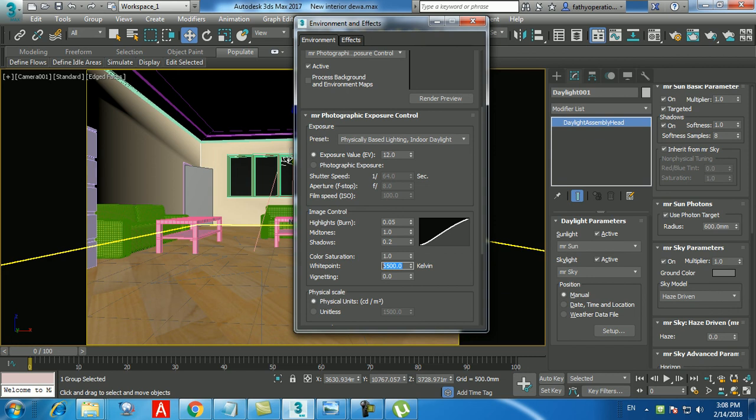If you decrease, it will become warm, not blue. The chart is showing that. Under preview I tried reducing the value, and it's showing dark. Don't change it, leave it at 6500.